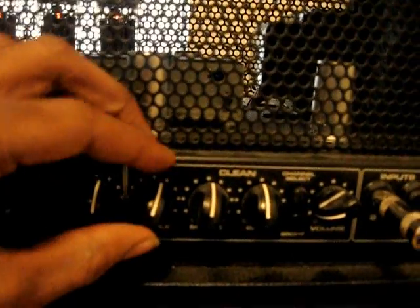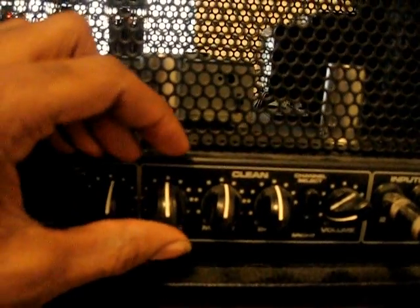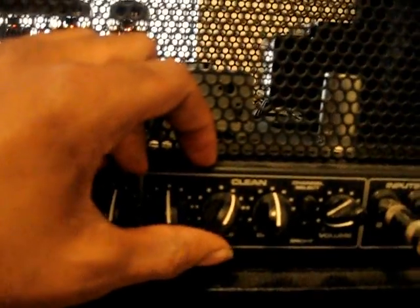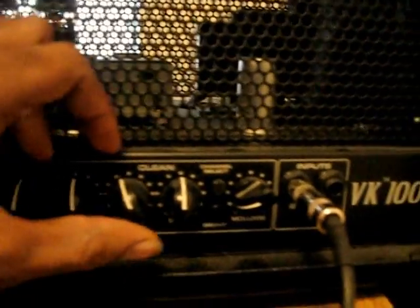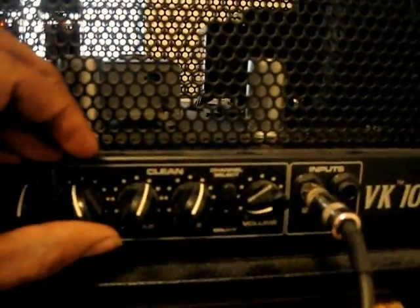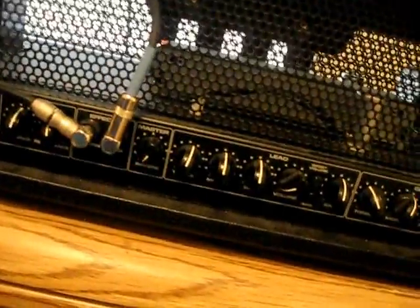And then whatever you like, you go with whatever you like. Yeah, so I kind of like keep mine a little bit more. So I'll have it set like that, and then just try out some different tones. And I'll just keep messing with it till I find something that I like. Really, that's all it's about.